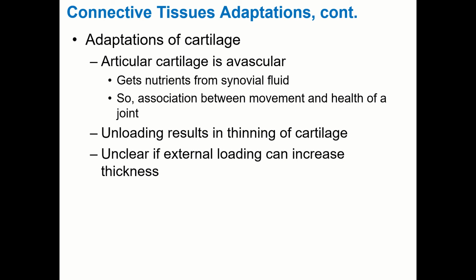Cartilage also adapts to training. One of the things about cartilage, and I'm thinking here of hyaline cartilage in particular, is that it's inside of the joints and it's avascular, so it doesn't have a direct blood supply. So the chondrocytes, the cartilage cells, have to get their nutrients from the synovial fluid. And if we don't move, let's say you're immobilized, your joint's in a cast, for example, you're not moving the synovial fluid around, and so you're not nourishing the cartilage. That can result in the death of some of those chondrocytes, and so you get a thinning of the cartilage.